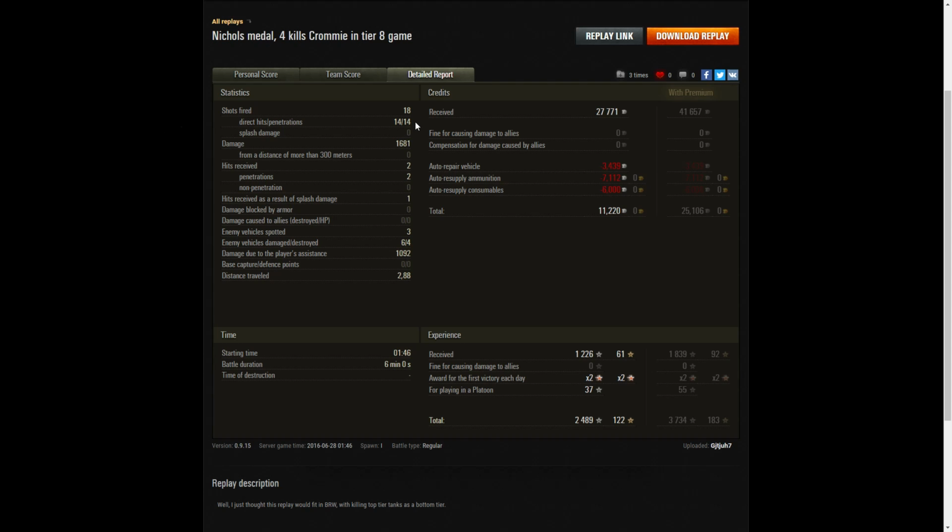So, detailed report. He fired 18 rounds, got 14 direct hits, 14 penetrations. Very good gun, the 75mm. It's got good penetration. He did damage of 1,681 hit points. He received 2 hits from the enemy, and both of them were penetrations. He also received a hit as a result of splash damage from those enemy Arty as they fired in, and he spotted 3 enemy vehicles. He damaged 6 of the enemy, killed 4 of them, and did damage assistance of 1,092 hit points.